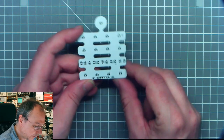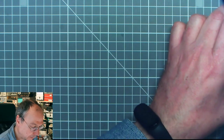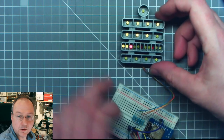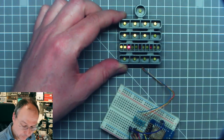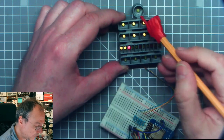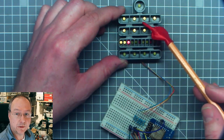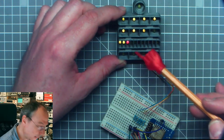So for this clock, well, I can show my prototype of this clock, which is here. So this is my prototype design using standard 3mm LEDs, which I put into a 3D printed holder and then soldered from the backside.